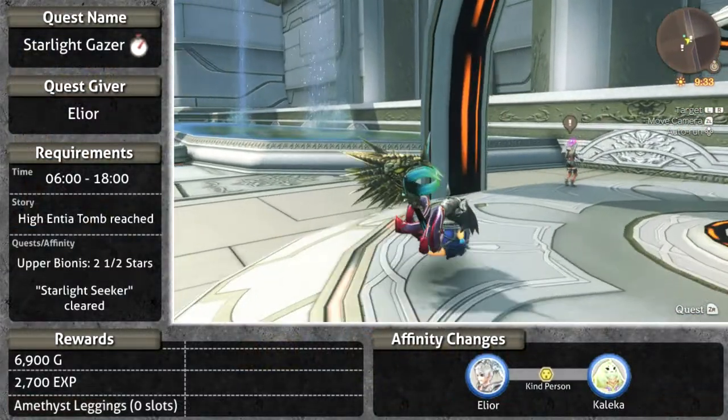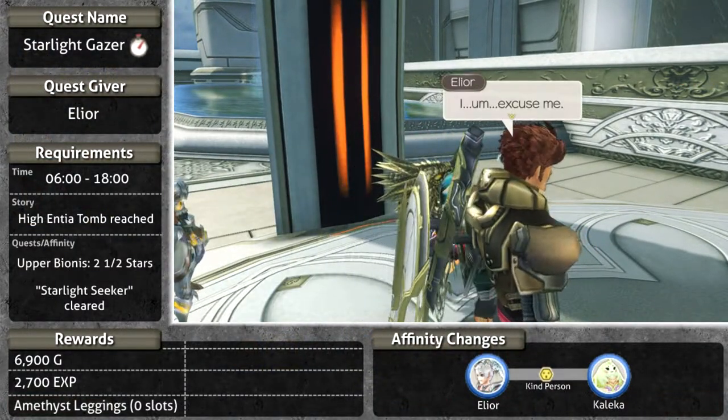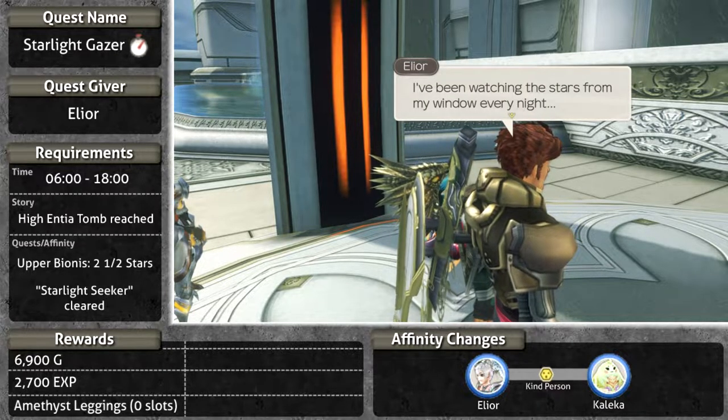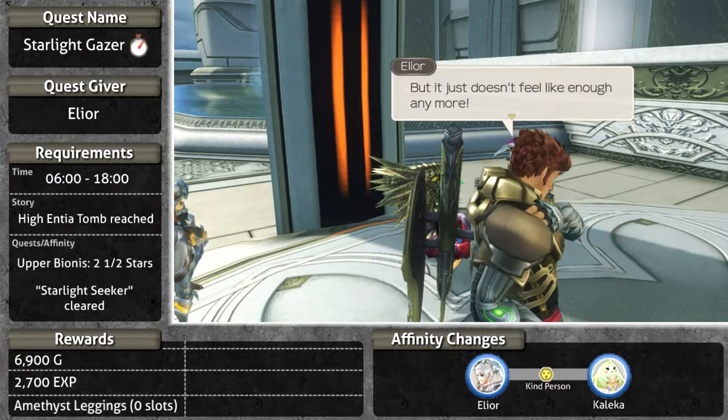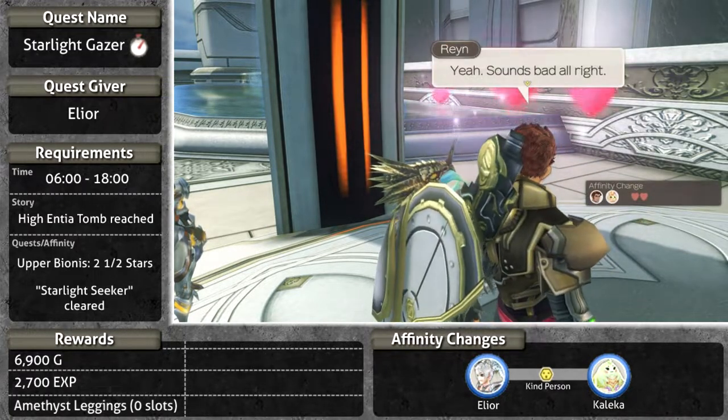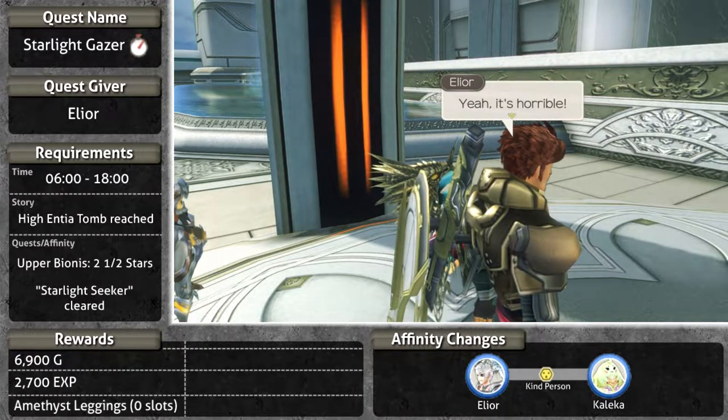At 2.5 stars affinity and Starlight Seeker cleared, Elior has another quest that Ricky will comment on. He says he wants an even more powerful telescope, and knows of a clever Nopon that could help. He gives you the telescope and asks you to give it to Kalika so it can be upgraded.